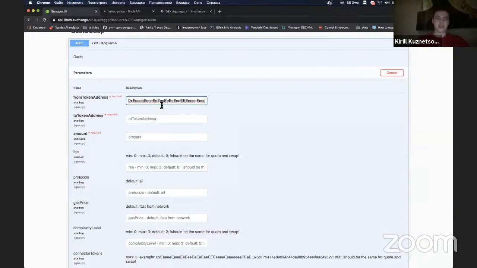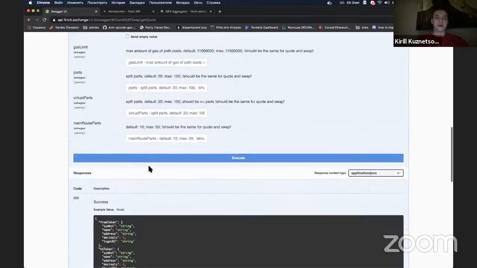For example, I want to get a quote for exchanging Ethereum. We have nice shortcuts here, for example, for DAI. And I would like to exchange, for example, 100 Ethereum. Let's try this.